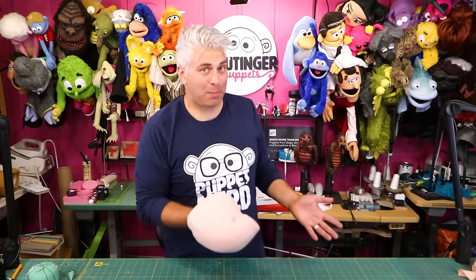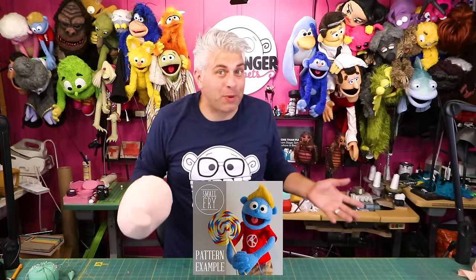You don't have to use the arm patterns that the pig comes with. You could put the arms from the small fry on there. It would look pretty funny with that. Or even the freehand pattern on my website. You can mix and match a lot of pieces from this point to make it any kind of character.